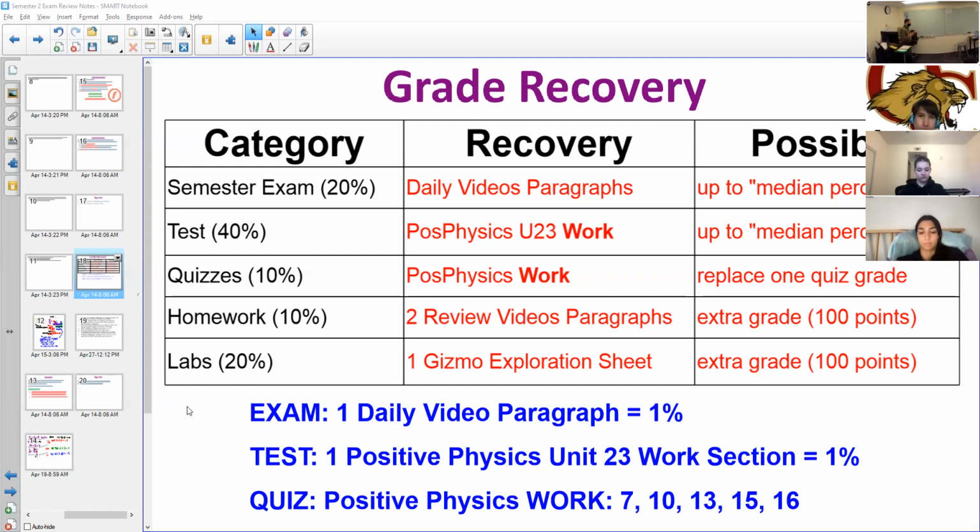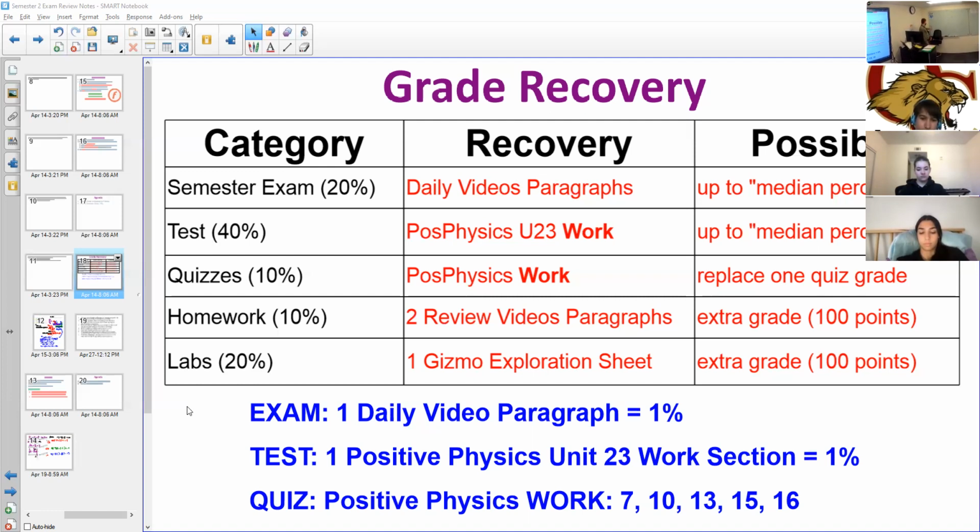Now, here's why that's so helpful. In homework this semester, I don't know how many assignments we had, 7 or 8. It added up to a total of 180 points. This is going to give you a 100 out of 100. So it's a pretty big boost if homework is where you're hurting.